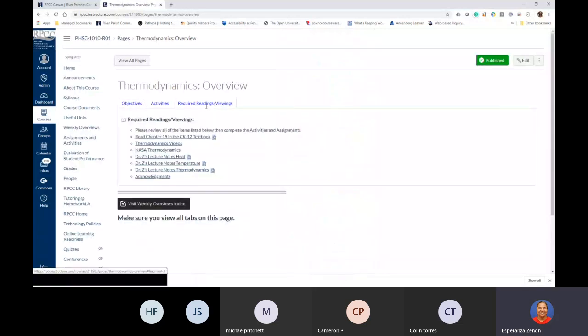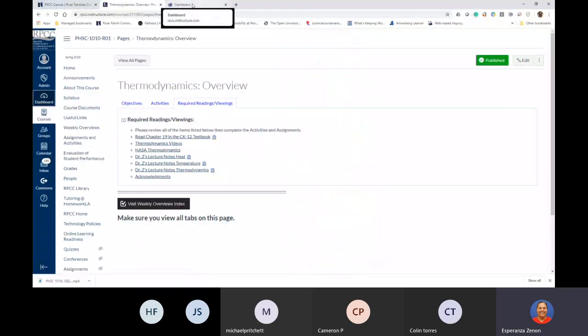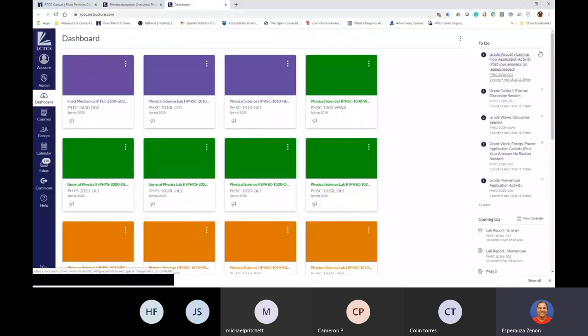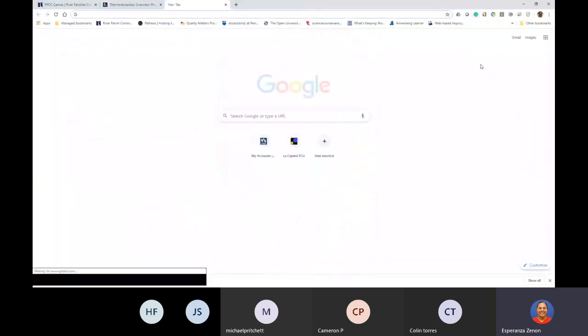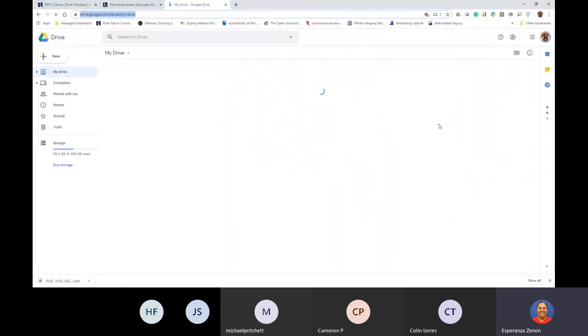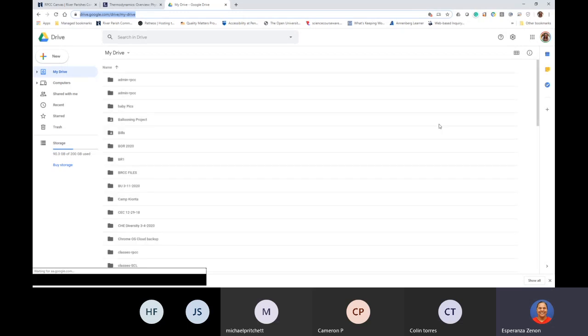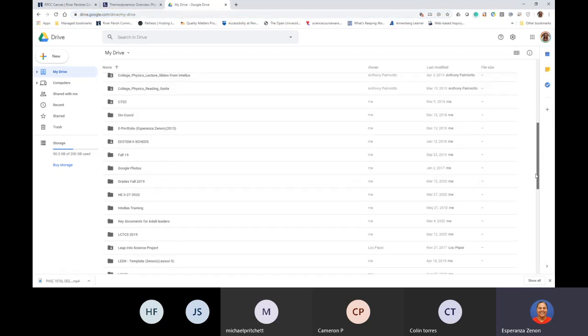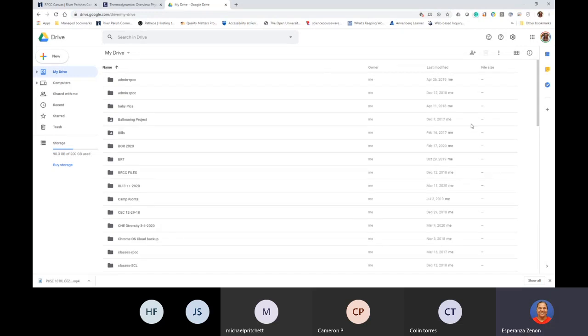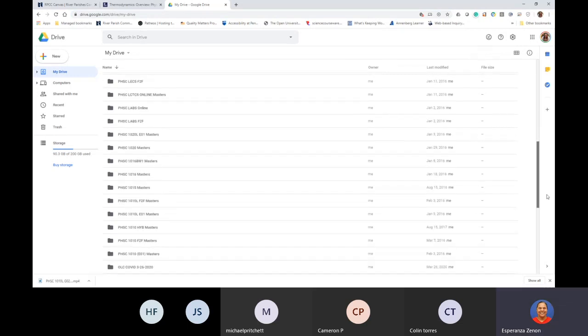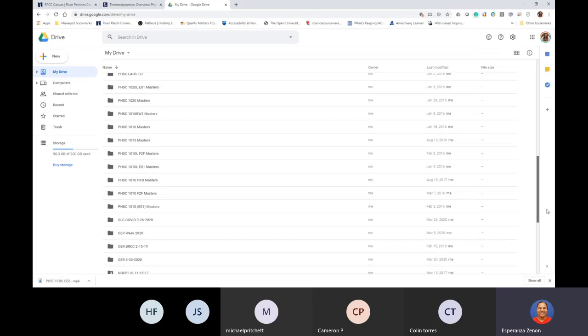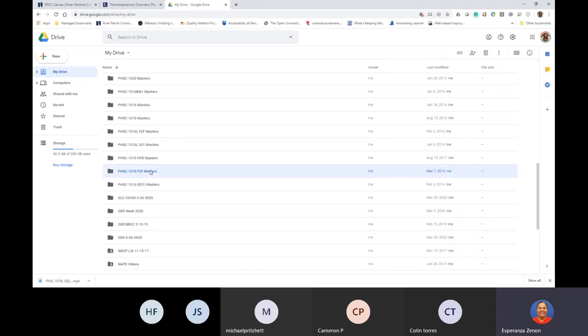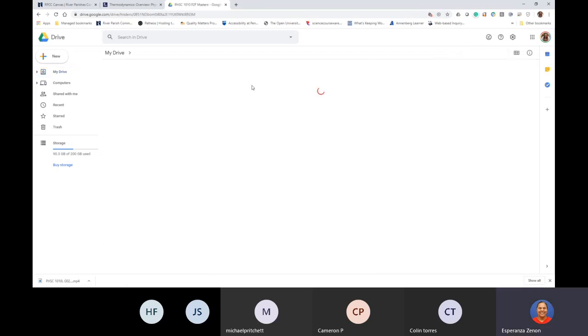So we're continuing our study of thermodynamics. My goal today was to solve some problems with you that deal with heat transfer, and then we'll talk about thermodynamics, and then I can answer any questions you might have. So bear with me for a second while I get to some material that I want to use. And I'll post a link to these items for you.